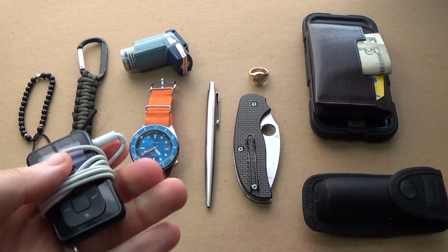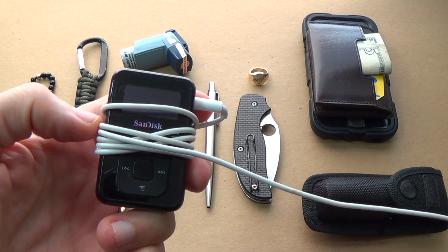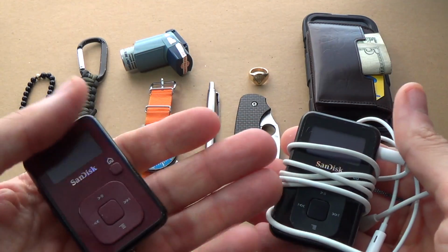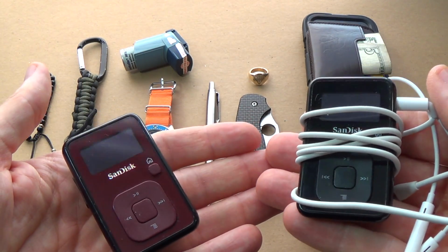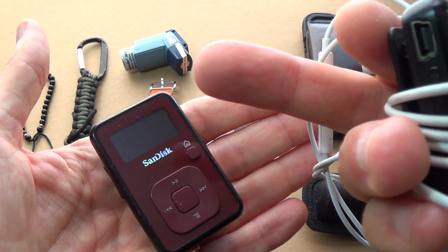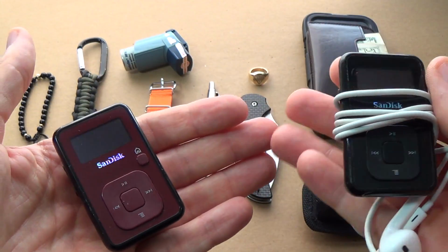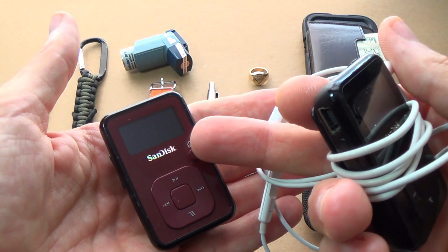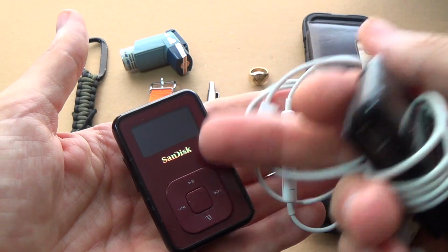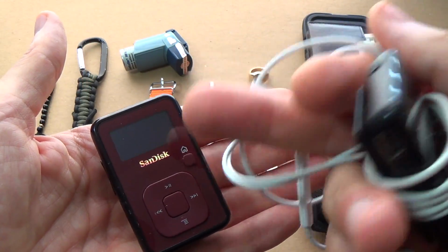Okay, next of course is an MP3 player. I get these very cheap ones off Amazon, mainly because what I do is I have the same one but in all different colors, and then see, this is my workout one, which is the black, and then this is my everyday one, which is the red. And I have got a third one, but I have no idea where it is. On this one I have kind of operas, a lot of Wagner, Verdi, my own compilation, a lot of Italian music, that kind of stuff.